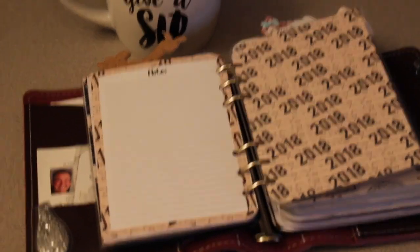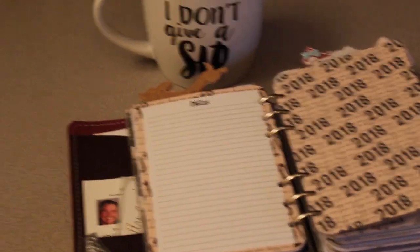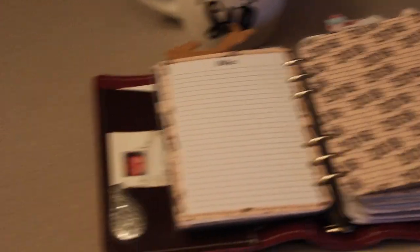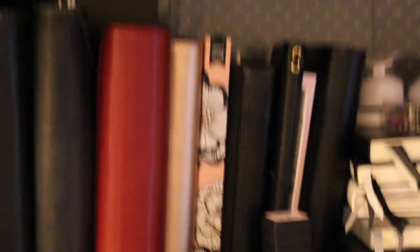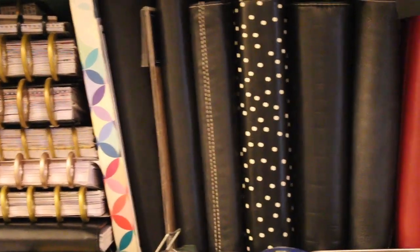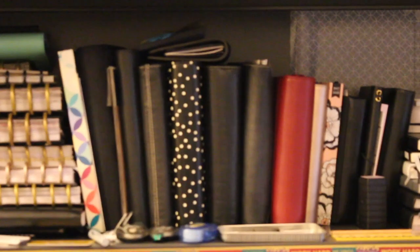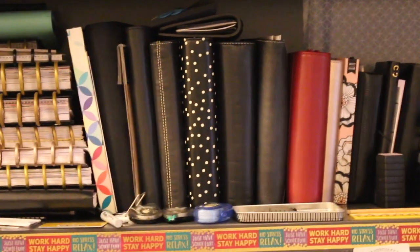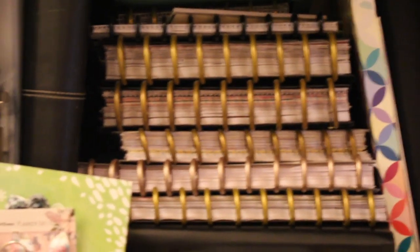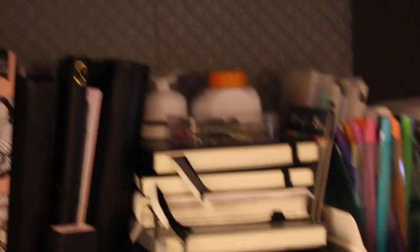Find a planner that you love. I like rings because I can add pages easily — I can print my own inserts or purchase inserts that work for the planner. Then a good binder — there are lots of choices and several companies out there. I used to be a one-binder person and my life was perfectly fine. Now I'm a crazy person who's jumped down a rabbit hole waiting on another binder. It's not a necessity, it's fun. I also like disc planters, hard bounds, and traveler's notebooks.